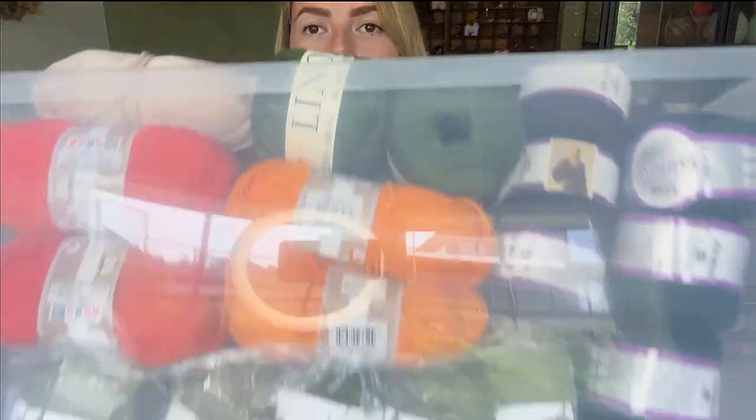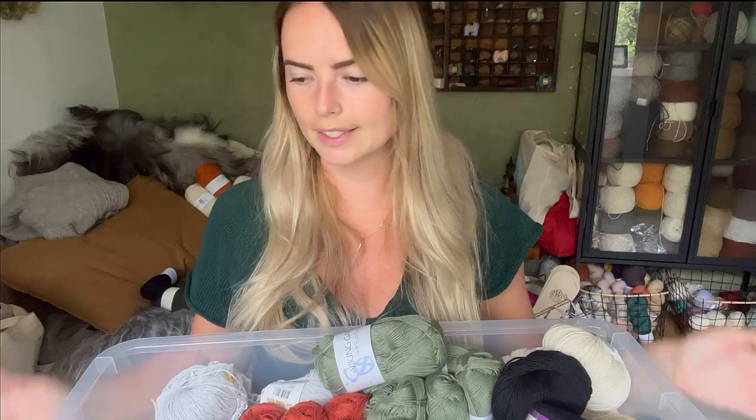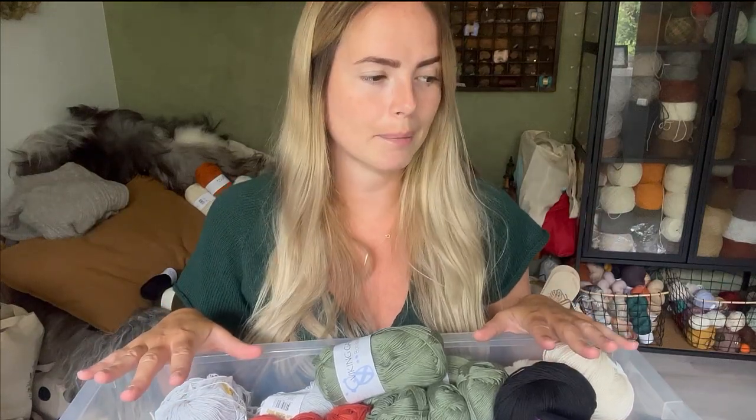And here we have the organized one that I will keep out and about until I have some new cast-ons, to do them justice.